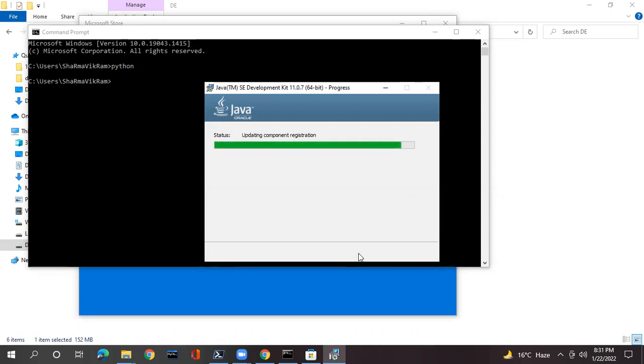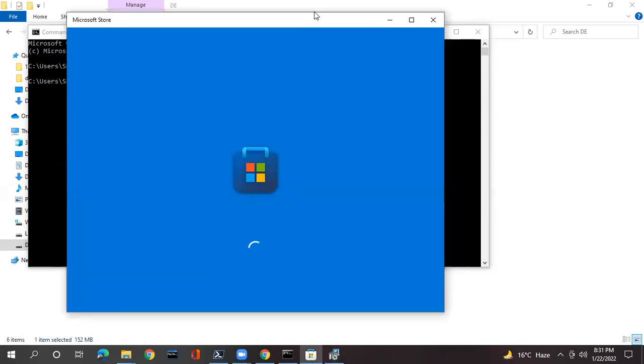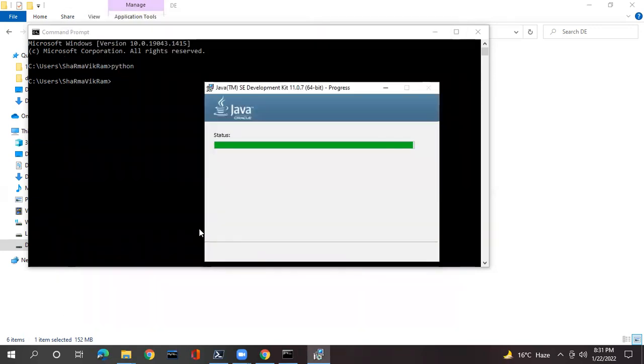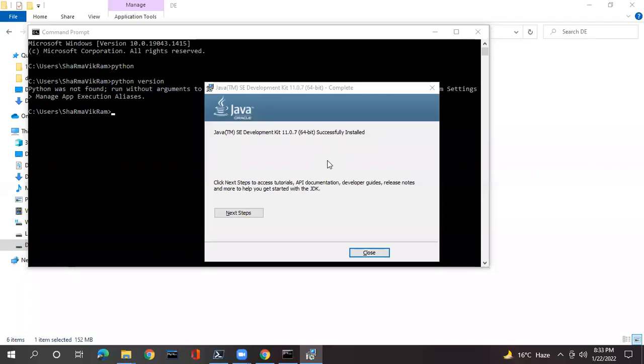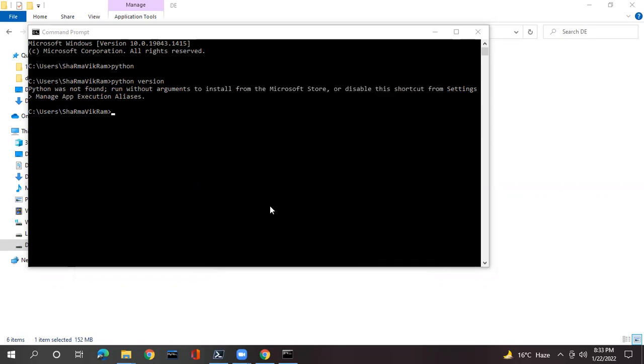We need to close this window. You can see here Java installation is successful. It is asking me to close this one, so I'll simply close this one.